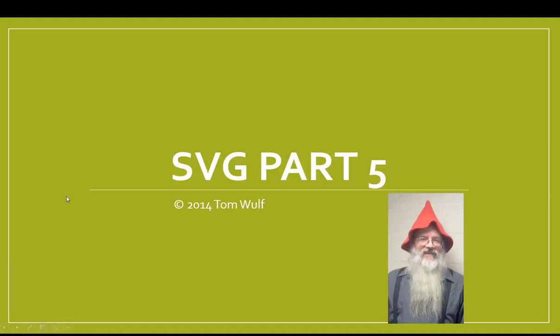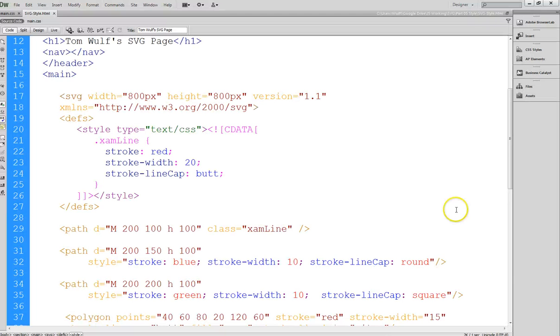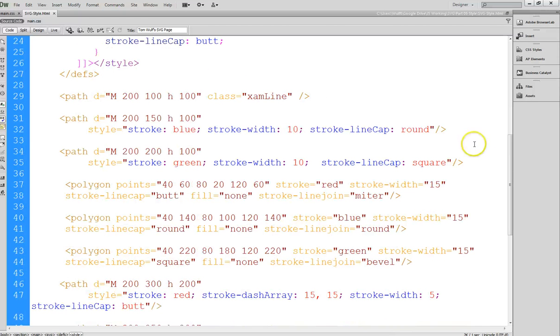All right, here I am in my new office, and we're continuing with the SVG. We're going to look at some things that we can do with style, and we'll see how that works here. So, just a few small things that I wanted to cover. First off, we have this line cap, and this is how the shapes of the lines are done. So you have round, square, and butt.